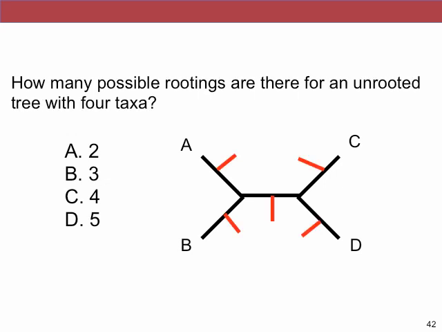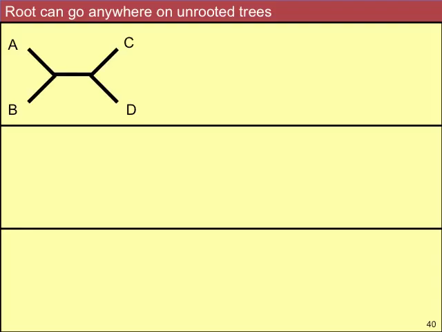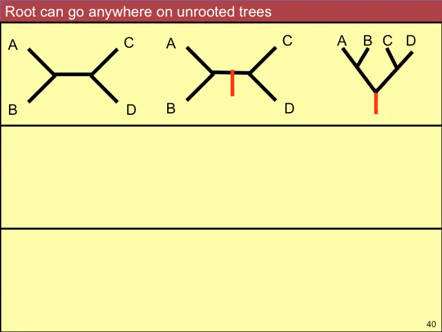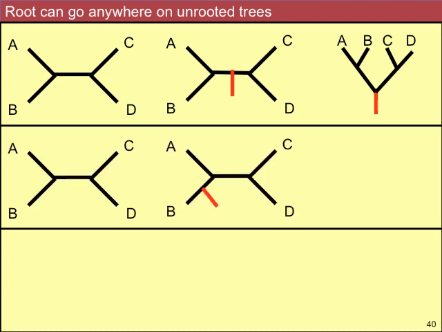Right, so the way I think about it is similar, but what I do is just say, let's just focus on the left half here. A can be with B, A can be with C, or A can be with D. And that forces you to figure out what is for the other 2. And remember, you can rotate any node. So putting D on the top here and C on the bottom is the same tree, because that node can just pivot around. The only way to get different trees is to switch which side of this branch things are on. So you should draw these down and make sure you understand that there are only 3 possible ways.